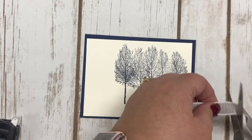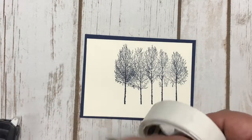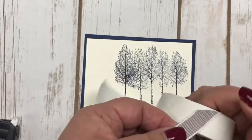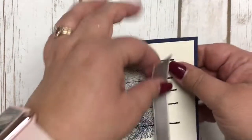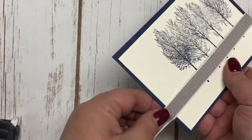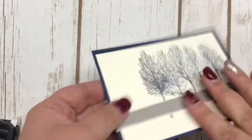Some of you, I know, wrap the ribbon all the way around. I do a little cheating method with my ribbon. So I'm cutting the piece that I need just big enough to go around the edges of this mat. I put a glue dot on each side of that, and I'm just going to tuck that down behind and make sure I secure that really good, give it a good push there.